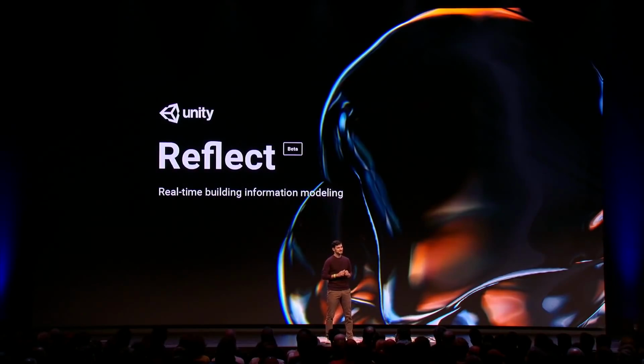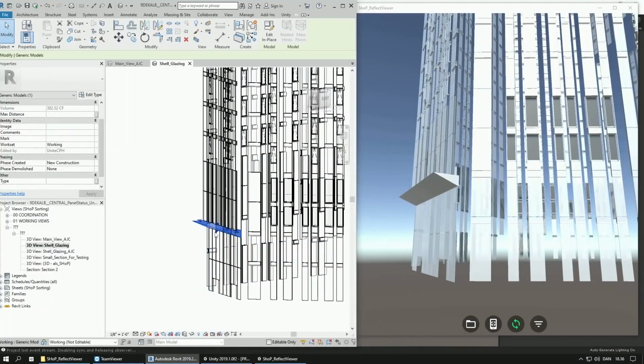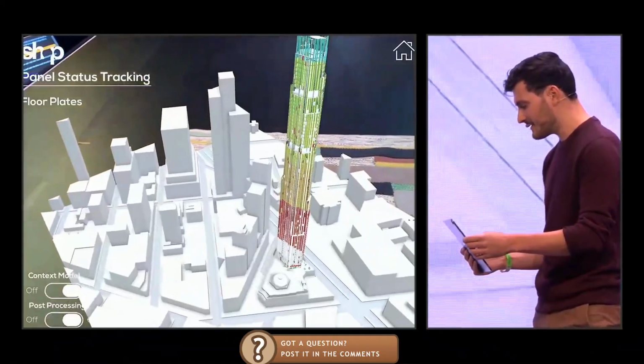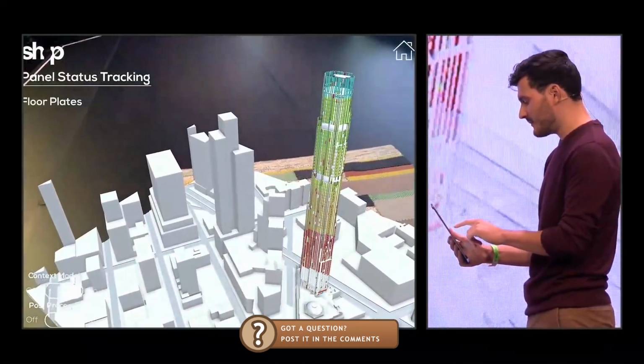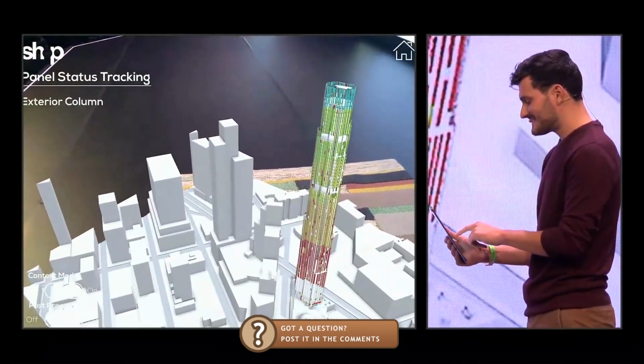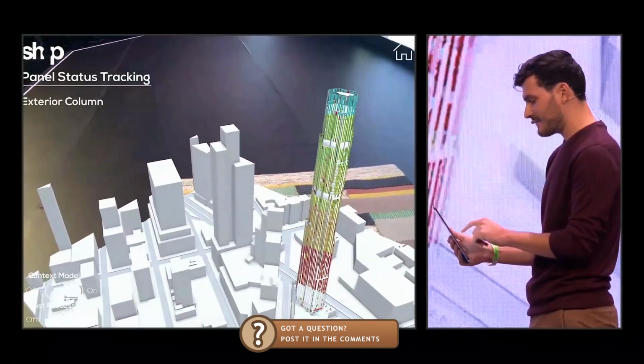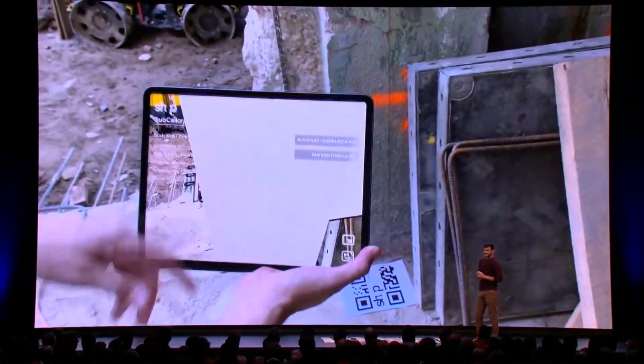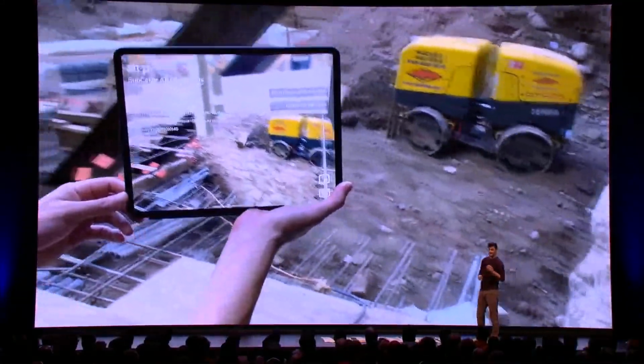Another area Unity is expanding into is for architects and construction. They showed the demo where you edit the building specs and the 3D model automatically refreshes. And you can also use AR to visually see your building on the floor. Again, not really relevant to game developers, but it's awesome how Unity has so many different use cases and they continue expanding more and more.